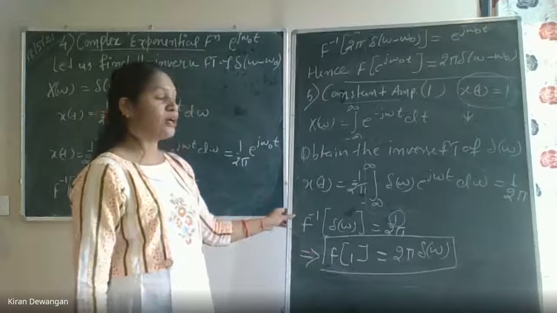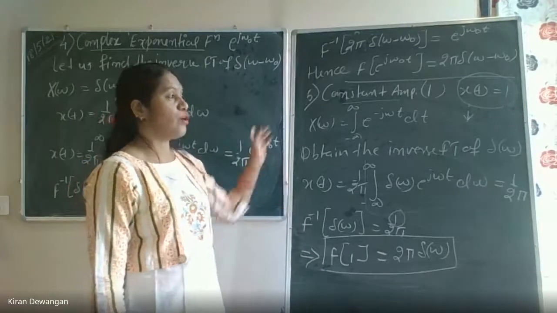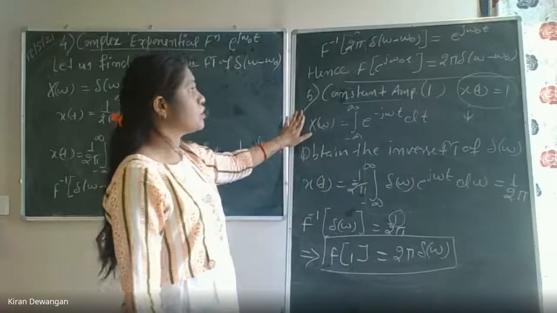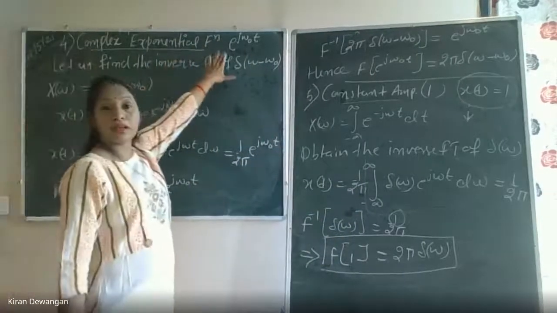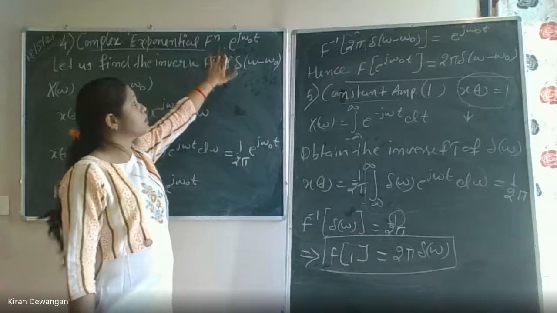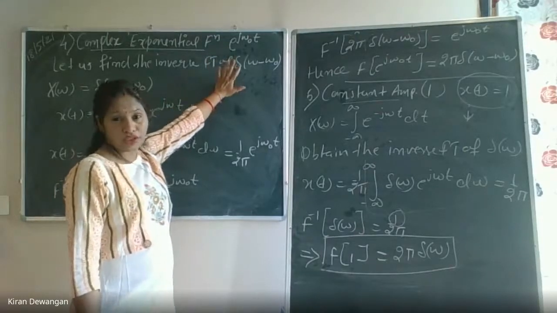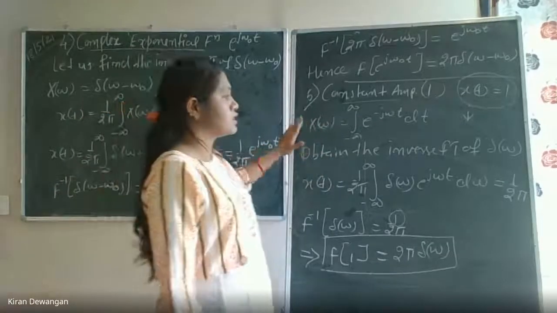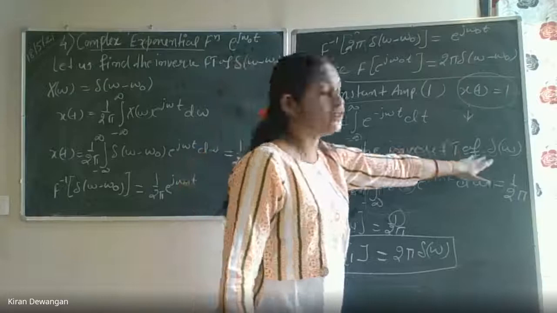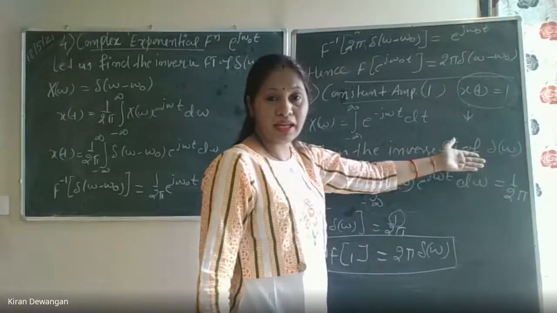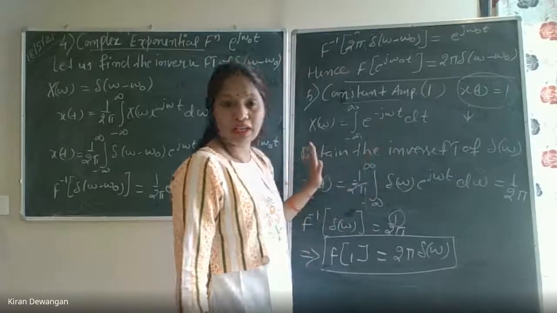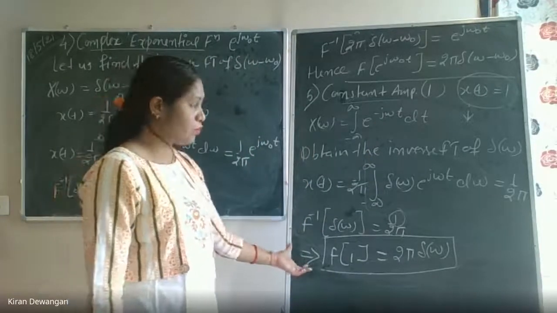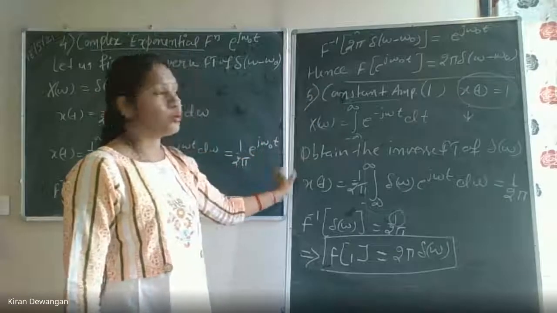So that is how we can obtain the Fourier transform of any function. Now it is not absolutely integrable in this case also, and it is the same in the case of e to the power j omega not t also. It will not be an absolutely integrable function. Okay? So in that case, we can go the other way around, that is, try to obtain the inverse Fourier transform of any function, maybe del omega or del omega minus omega not or any other function. So in that case, we will be able to obtain the Fourier transform of the desired function, whatever our function is.